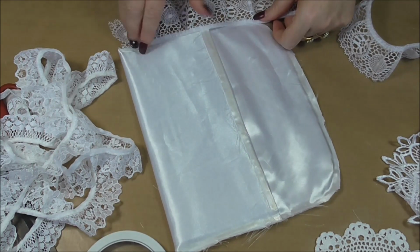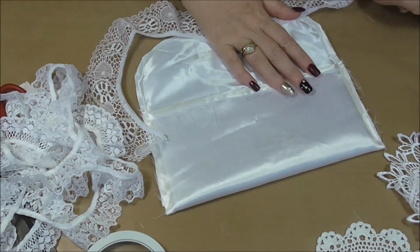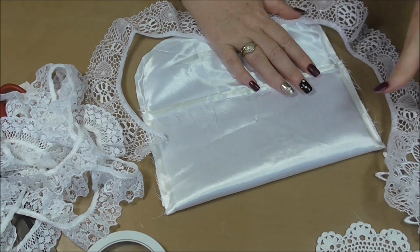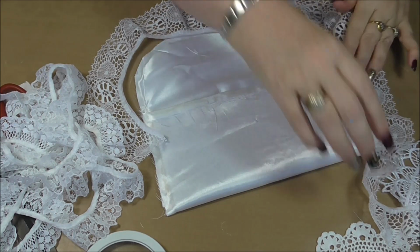I mean, this is going to be so lacy and beautiful, it's going to be absolutely perfect for a bride, or even for sitting on your desk. You know what I mean? It's going to be totally gorgeous. Totally up to you how you use it.